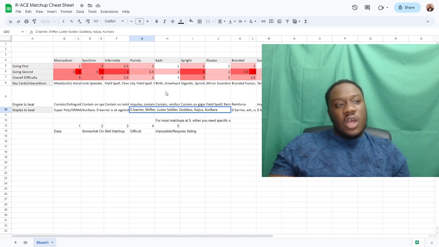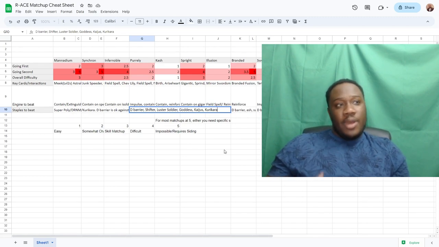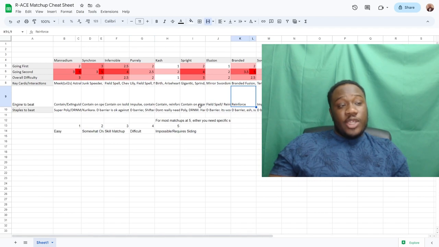D-Barrier, Shifter. Luster Soldier is very, very good in this matchup, as it can't be targeted. So if he gets up too big, they just can't do anything about it. And Purrely takes a while to kill you sometimes. Underworld Goddess and Kaijus are sometimes necessary if they're going for a big Noir. It's not always going to be necessary, so it's really going to depend on how they play and what they focus on. And Kurokara is always going to be good, and it's a nice card, especially if you're playing Small World.